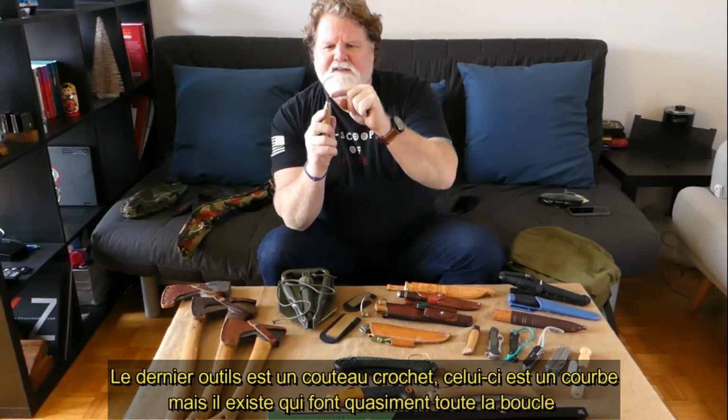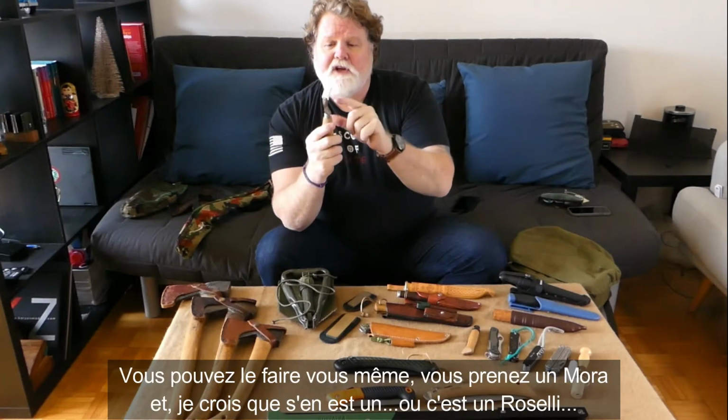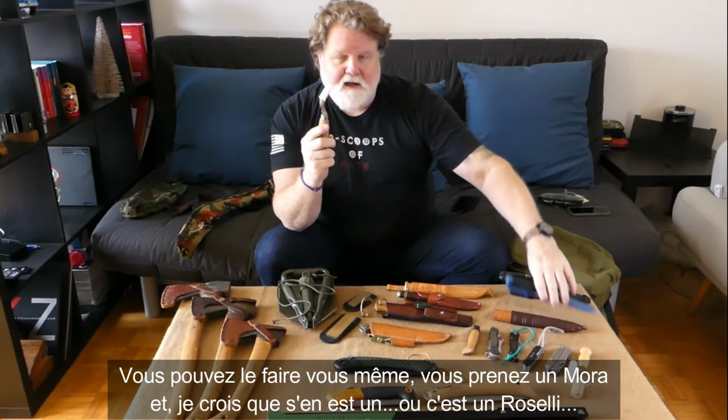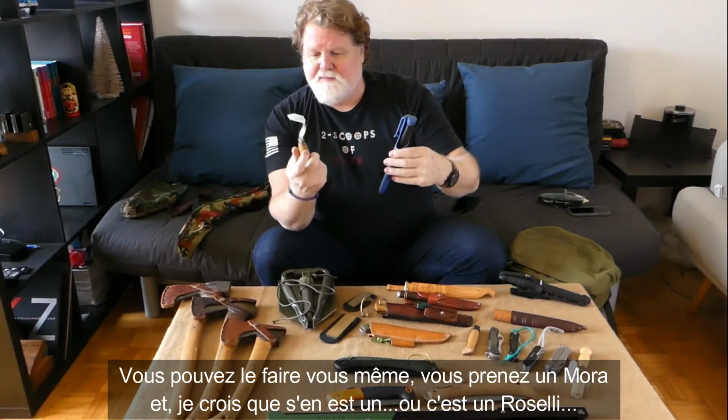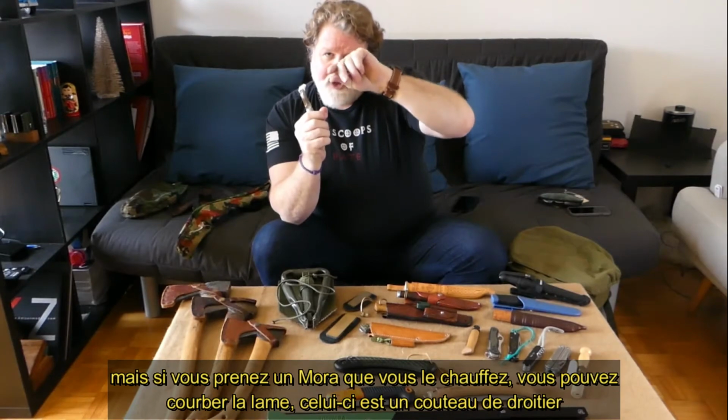There exist more loop knives, and I would actually suggest the one that forms a complete loop. You can make these yourself. You can get a Mora, and I think this might even be a Roselli, and you can heat it up and curve the blade.